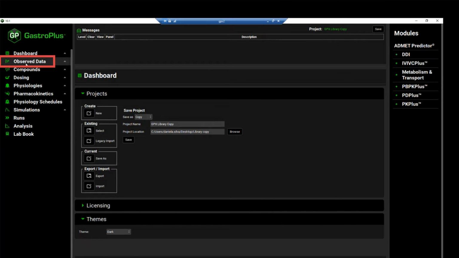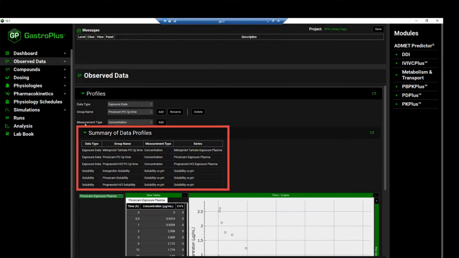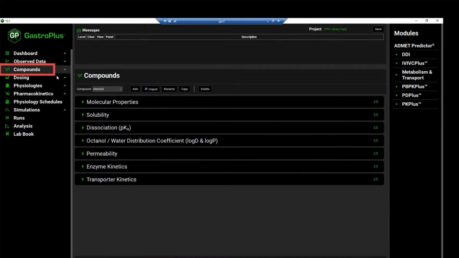Moving to the Observed Data view, we see that 3 different types of exposure data entries have been already created, as well as solubility data has already been created for some of the compounds in this project. Moving to the compounds view, we see that there are 9 different compounds in this project.